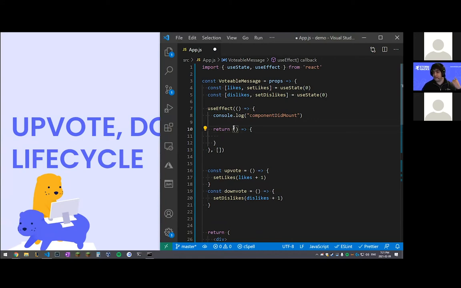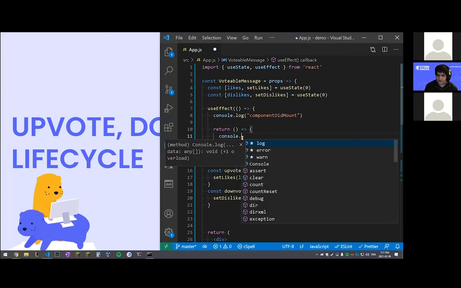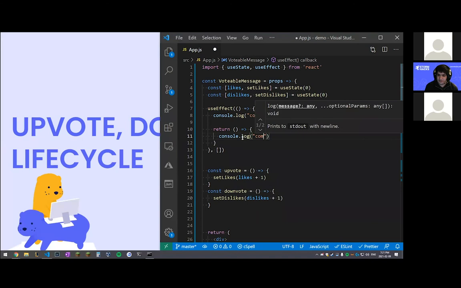So remember that set interval example we had that crashed the browser because it kept creating new instances? You can create an interval in here and then delete it in here. So that way there's only ever one set interval. But anyway, inside of here, there should be console.log component did unmount. And so that's the first two.